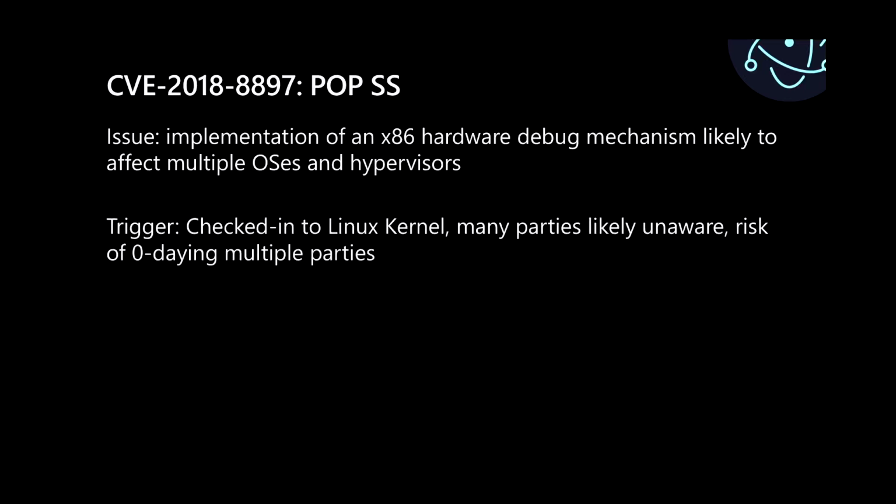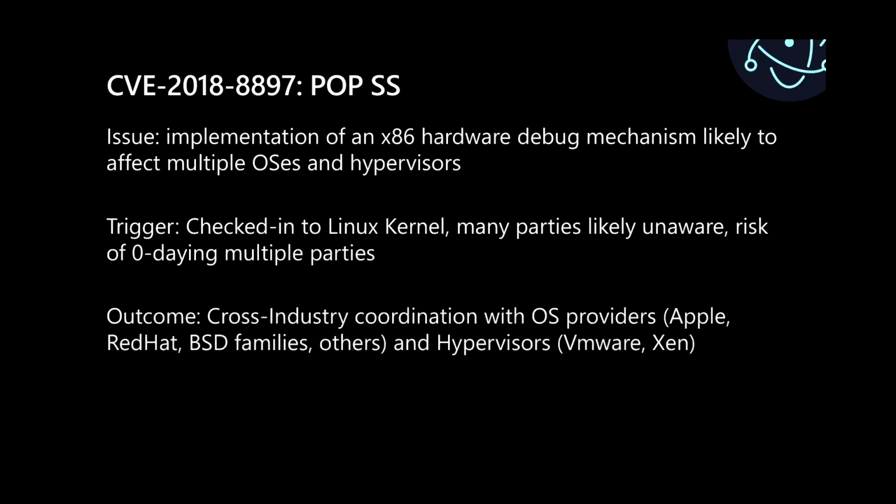And then fast forward to 2018, and in the late March timeframe, we get a notification from Intel, and almost at the same time from the Linux Foundation, saying, hey, we uncovered this issue, we think you're affected. We checked that into the Linux kernel, but you should really look into it. And then we realized, wow, this is a thing that we knew. We've been sitting on this for a while. Now they checked it in, so we're about to be 0-day, and so will many other parties like VMware, Xen, etc. So we need to coordinate together. And that's basically what happened at the end of March, early April. We got a coalition together. We briefed on what the issue was.